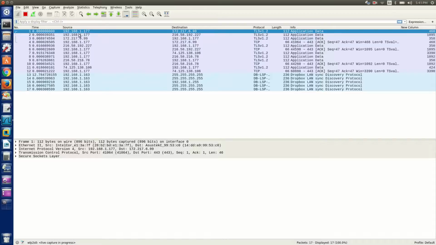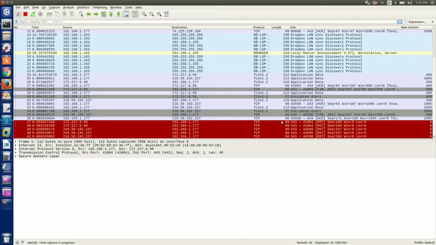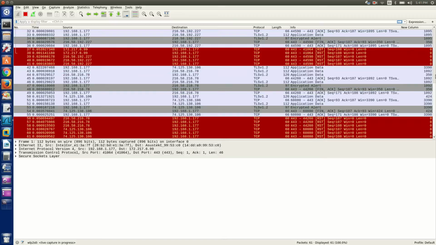Third column is the source IP address. Fourth column is destination. Fifth is protocol of the packet. Then length, and then information regarding the packet. Wireshark comes fully loaded with various dissectors that are capable of looking into the packet and determining what kind they are, what protocol they're using, what the content is, which leads me to this bottom field, and that's actually the inside of the packet. And there goes a whole bunch of stuff.